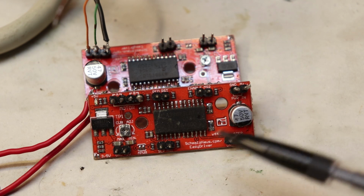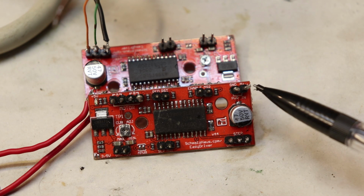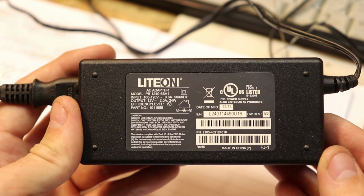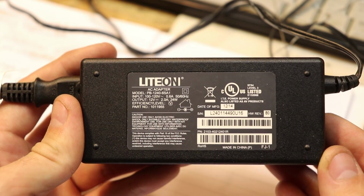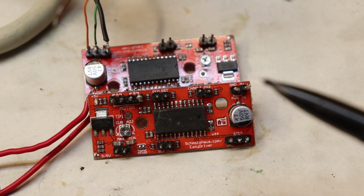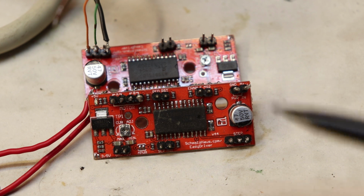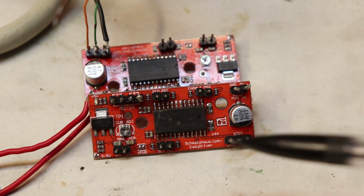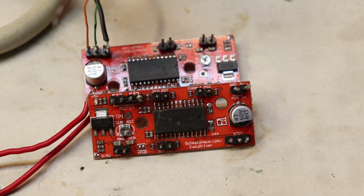Next, you have to power this motor controller. So I use these two pins, this is ground and power. Now for the power, I use a 12 volt 2 amp laptop power supply, and that seems to work fine. I think you can go up to 36 volts if I remember correctly, but you're going to have to read that yourself. I'm not exactly sure the limits of this motor controller, but 12 volts at 2 amps is just fine for this purpose.